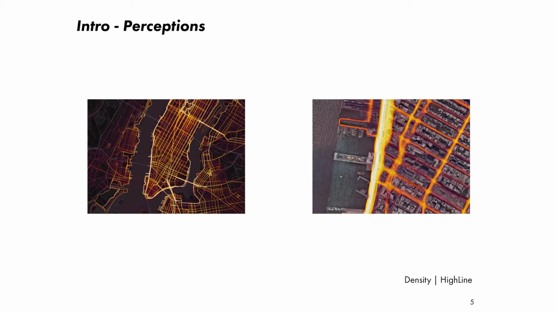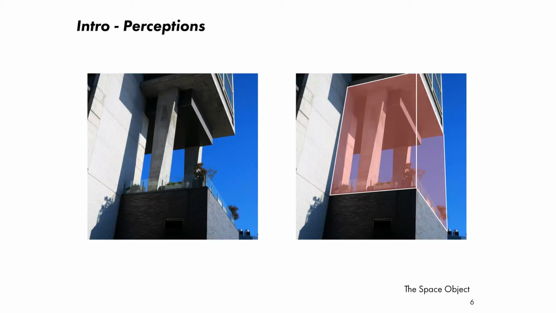There is an ever-growing need for urban densification, and prior to the case study at hand, we looked toward New York City as precedent. Here, a GPS heat map shows an area around the High Line. The area is one of the densest in New York City. At the High Line, one can begin to observe various latent space objects. Here, we look at the west side of the Standard Hotel and can observe a space object that exhibits qualities such as pressure.